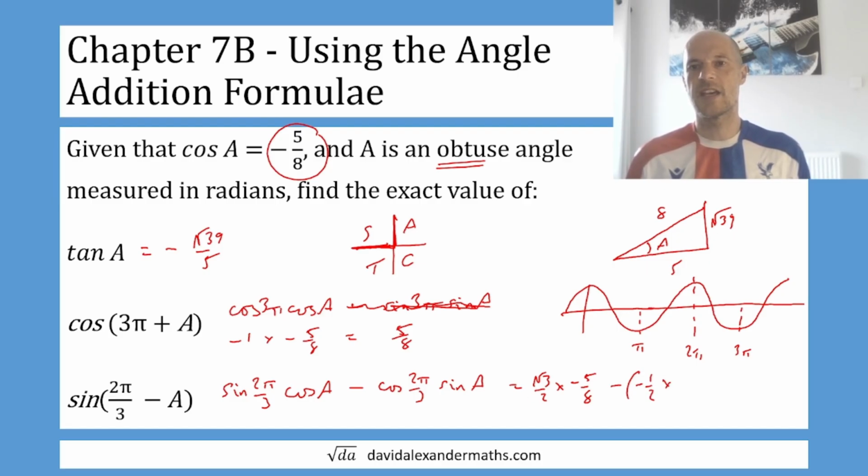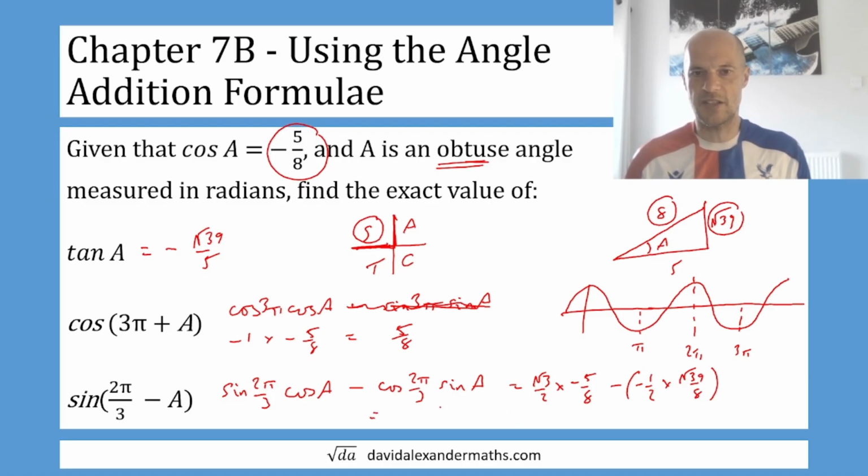Now the sine of A is root 39/8, or is it? Remember, we need to be thinking about the cast diagram here. Now in this, if the cos of A is negative, because it's an obtuse angle, if this is an obtuse angle, okay, my triangle's not drawn so that it is an obtuse angle, doesn't matter though, but I know that sine must be positive, so it's going to be positive root 39/8.